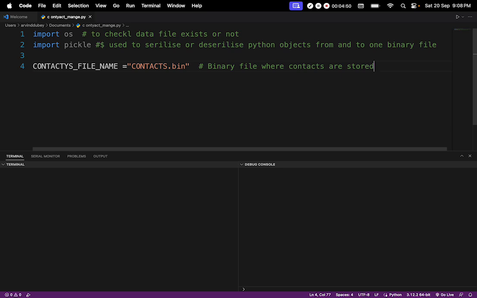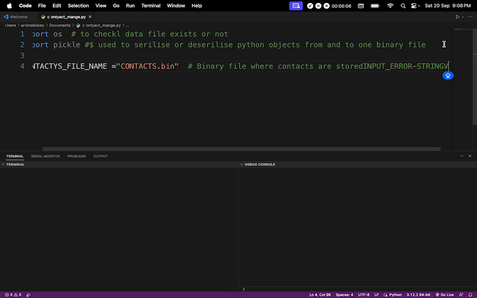Now we will make another constant. That constant we will name INPUT_ERROR_STRING. This will come in the next line.